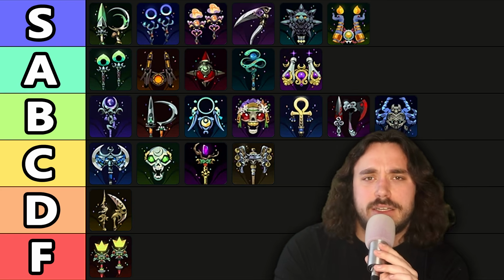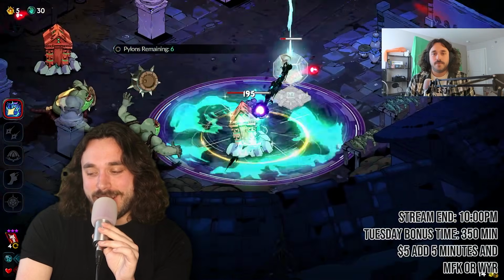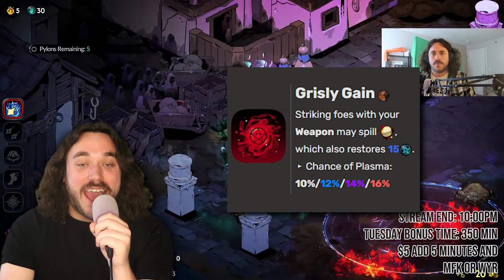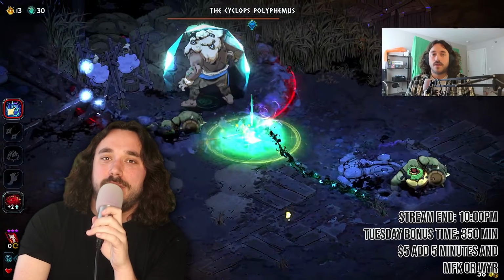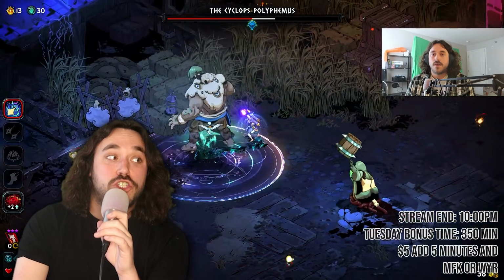Do you know what actually S tier? S tier. Because one thing held it back. And I said I wasn't going to do it again. Grizzly Gain sucks so much and made me think this was bad. Because this does eat up your magic. It does eat up your magic, which is the thing that I would maybe put it in A tier for, is to get the most value out of this, you are spending your mana.